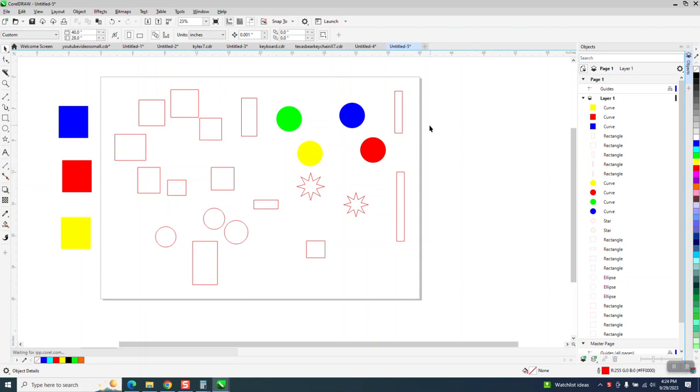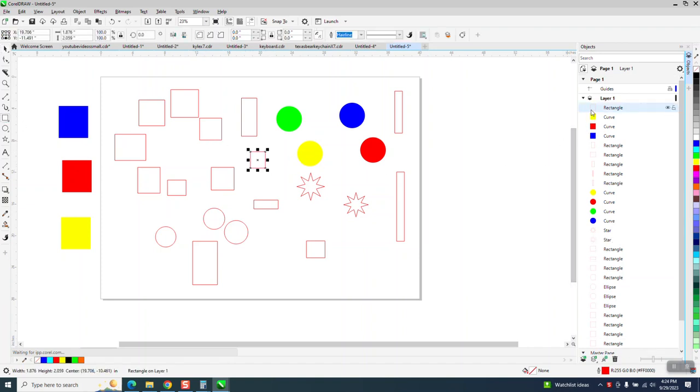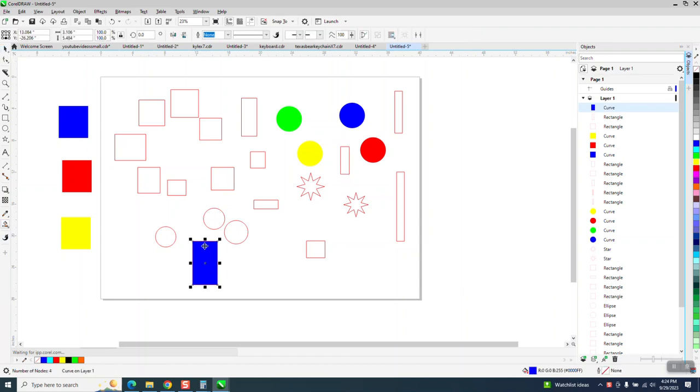When you draw something, watch, I'm going to draw another rectangle and it's going to put it to the top. And I'm going to draw another rectangle and put it to the top. And then I'm going to take one of these rectangles and fill it in with blue and move it over here. And now that's another curve. So all these colors are not together.